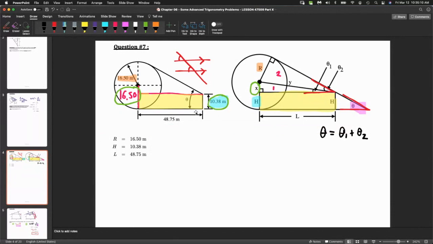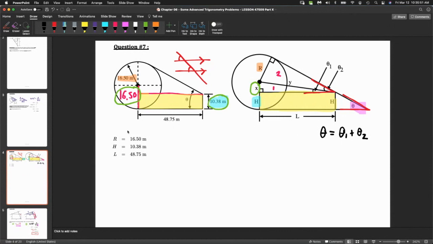Sometimes when you have all these numbers on a figure, 10, 16, 48, whatever, and you start writing numbers everywhere, I get annoyed by all the numbers, and I'm afraid I'm going to screw something up by putting a number in the wrong place, which I actually did in my explanation. I said H instead of X, or X instead of H. But when I use letters, it's so clean. When I use variables, it's a lot easier to process. So I advise you, if you get intimidated by all the numbers everywhere, just put variables.